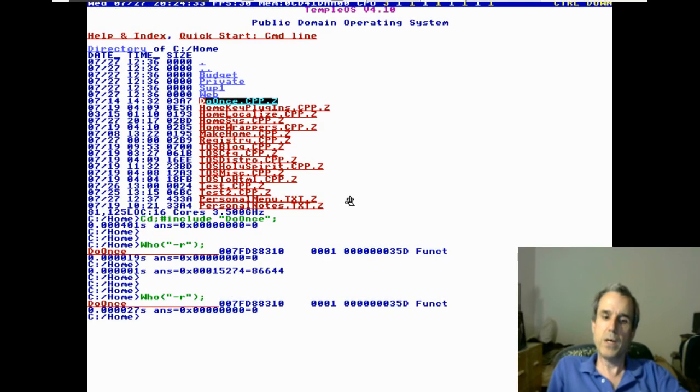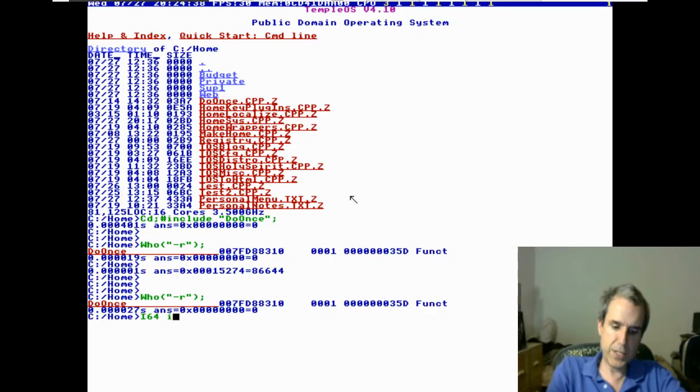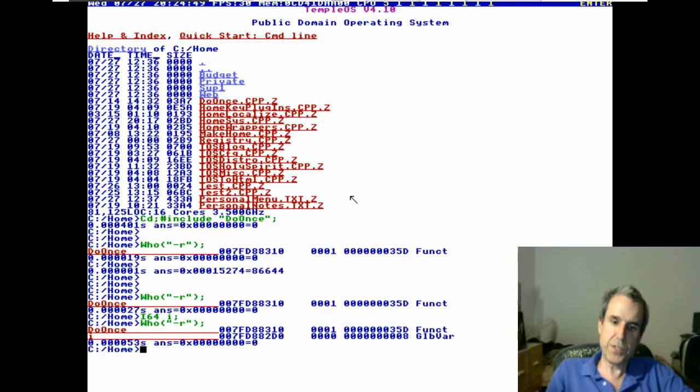Anyway, so who -R. Okay, watch this. If we say I64 i, this is just like an environment variable. But this is the symbol table. All the symbols, everything goes in here. So if you say class student, that's kind of confusing, let's say customer.